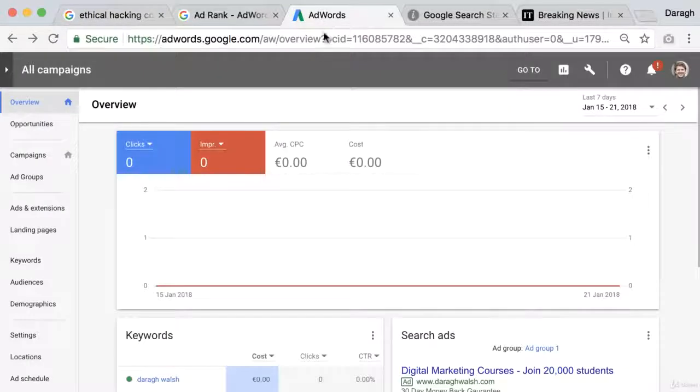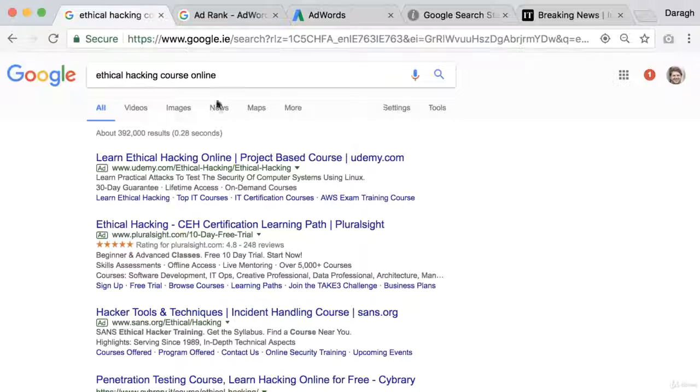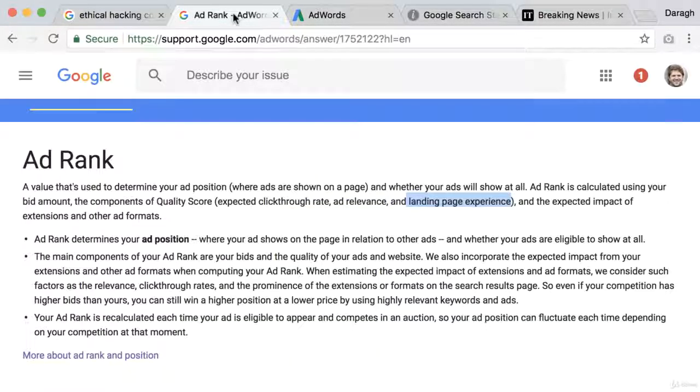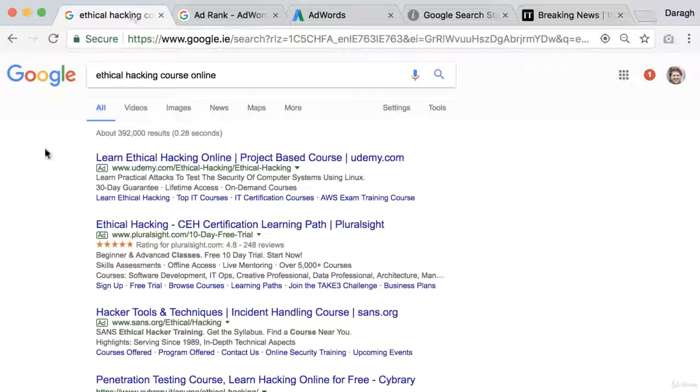It's not just about setting up your campaigns and pressing go and forgetting about it. You do need to have a think about it and make sure it's relevant, so you can keep that quality score high and outrank competitors with bigger budgets. So that is really how Google AdWords works, how it became one of the biggest companies in the world by selling really unlimited advertising space, and how you can reduce the cost and outrank higher bidding competitors by increasing your quality score.